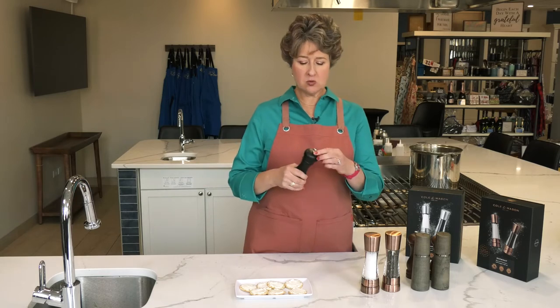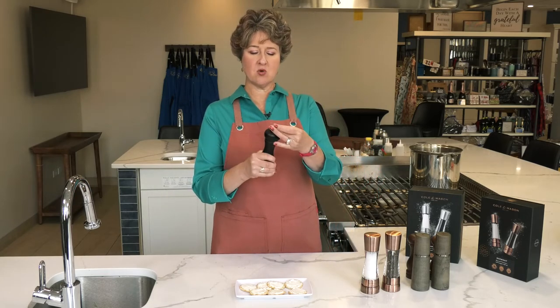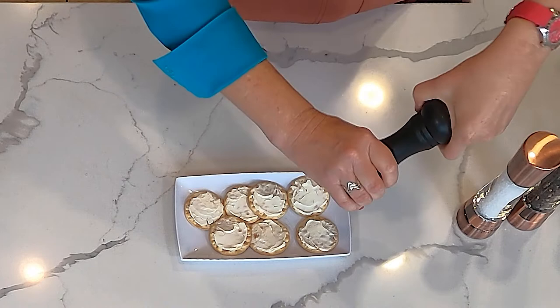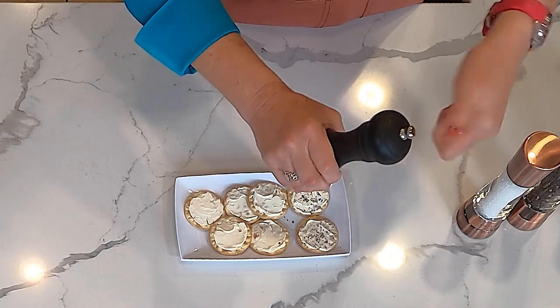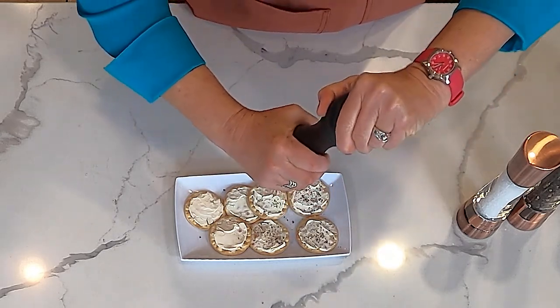So this mill will remain nameless. It's got a top adjustment grind, so I'm going to get it somewhere in the middle. Not super fine, not super coarse. We don't want to choke Matt on large peppercorns. And we're just going to go, whoops, that's a little coarse. It's hard to adjust, but I'm trying to get it a little bit finer. All right, so those four are going to have the competitive pepper on there.